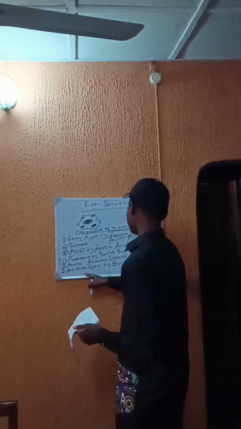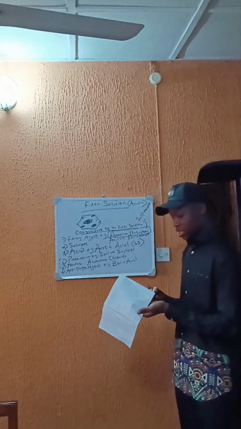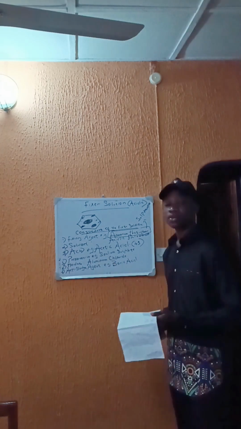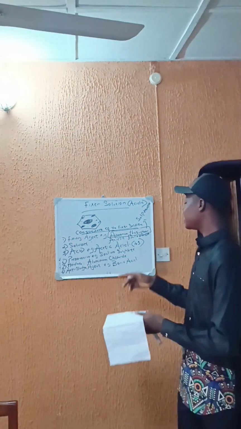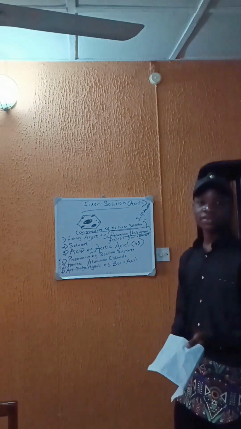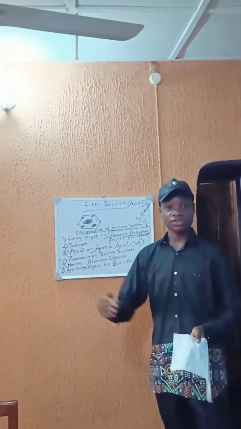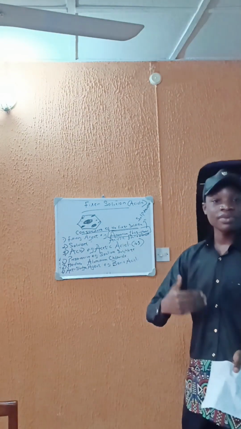Now, this aluminium chloride also produces a byproduct. Do you understand? Byproducts of chloride, any of them, can stain the film. All these chemicals have byproducts, and these byproducts can affect the film in one way or the other.